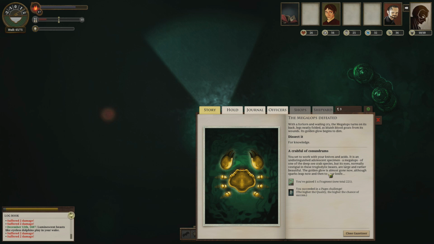Yay! You set to work with your knives and acids. It is an undistinguished adolescent specimen, a megalops, of one of the deep Z crab species. But its eyes, normally vestigial in these troglodytic beasts, are large and rather beautiful. The golden glow is almost gone now, although sparks leap now and then to your knife.